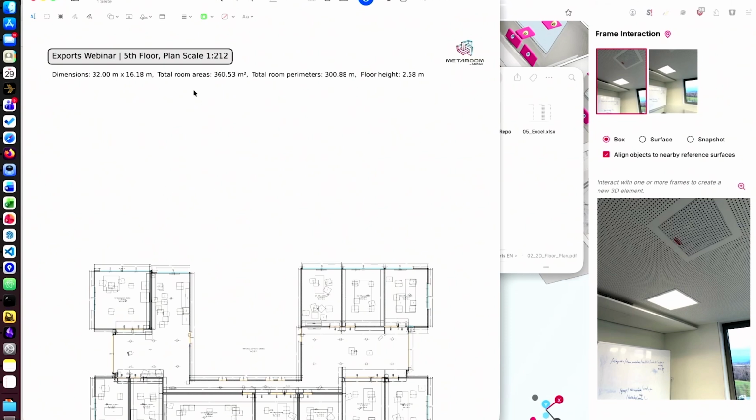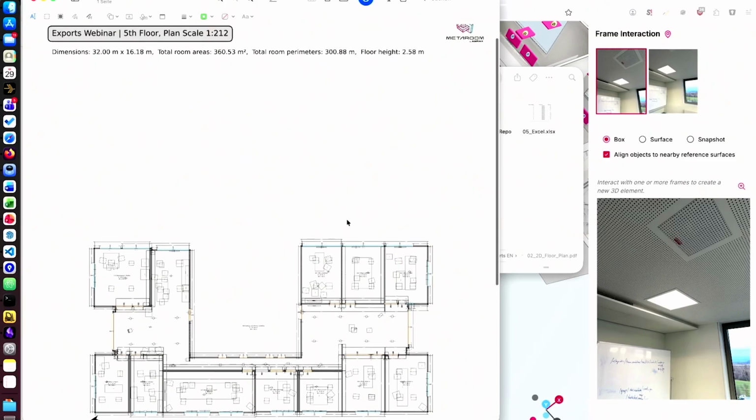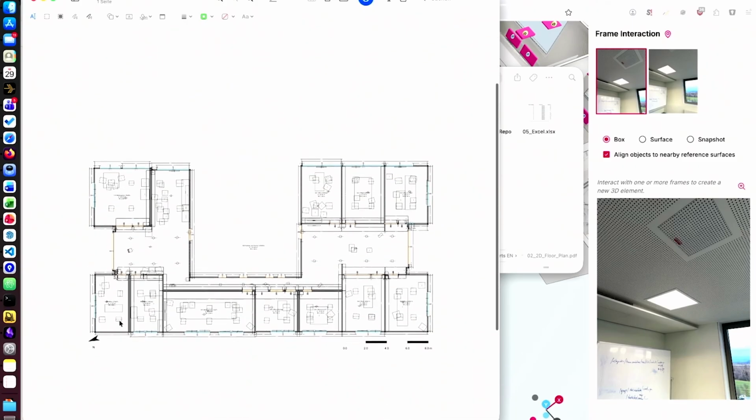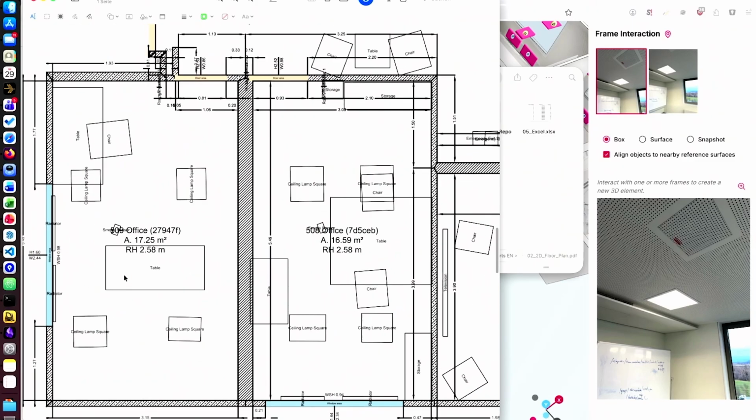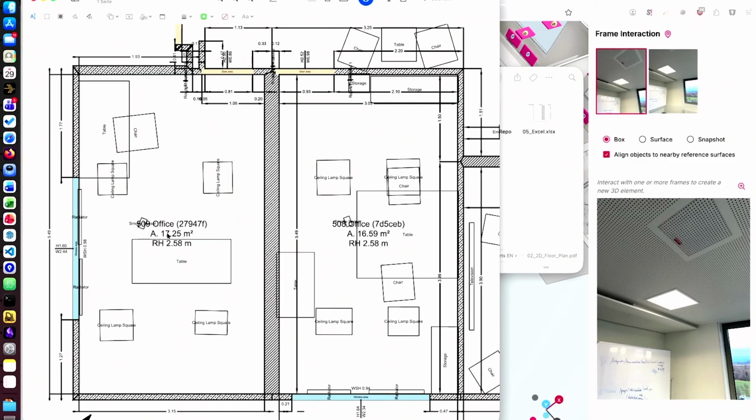Later on, all those measurements will be more fragmented. You also get them on a room by room basis, basically in the project report and even in the Excel report. If we have a look here, for example, we have our rooms. Here we also have the north heading direction, which is a lot of times very important information. So we have again the room name, the square meters, room height. Also, you can see all the objects that are in the model with their positioning.